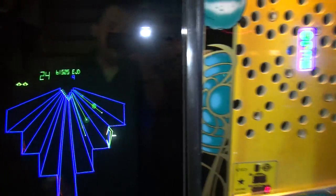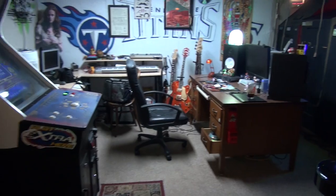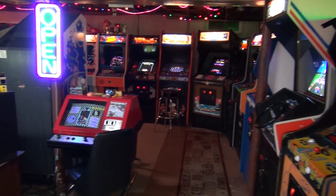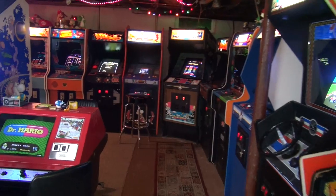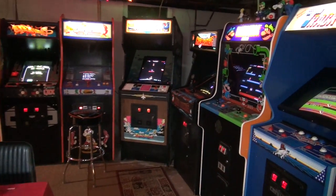Hey guys, we are in the basement, and today we're gonna do part number 7 of the Pac-Man Cabaret restoration. That is right, can you believe it? We have done 7 parts to this restoration. And today we are gonna focus on the control panel.